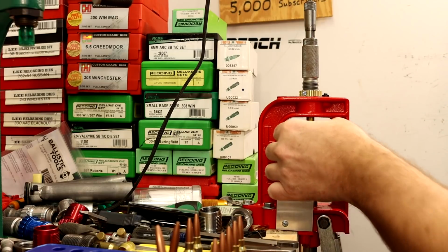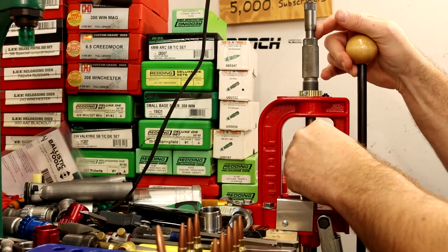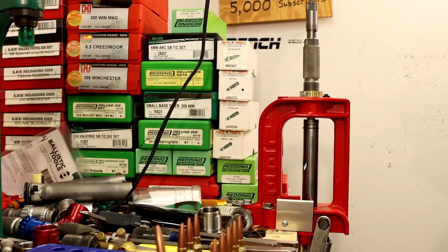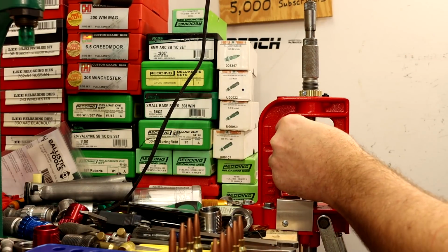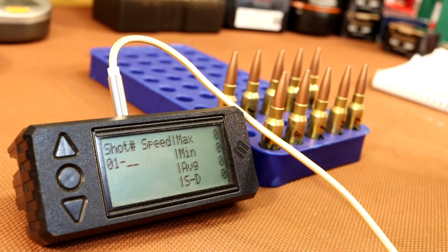I'm going to throw a brass catcher on my gun just to make sure I'm not chasing brass all around the room, but I do need to grab a Sharpie and write the charge weights on the side of these cases just to be sure I don't get confused. I'm easily confused. Okay, 10 rounds ready to go. Let me get set up with the chronograph. We'll see what happens. All right, I think I'm ready to go.